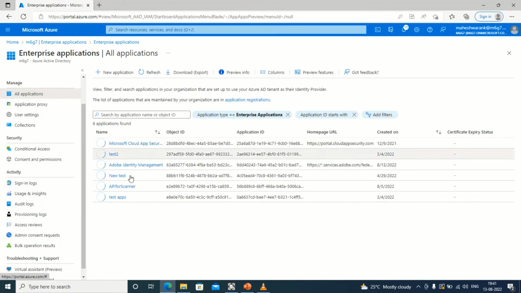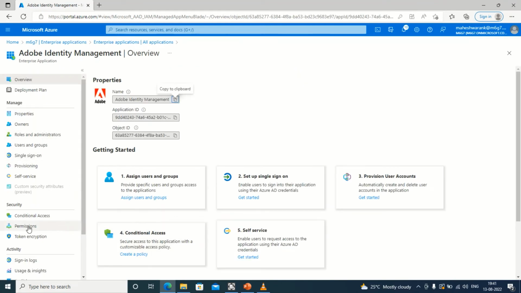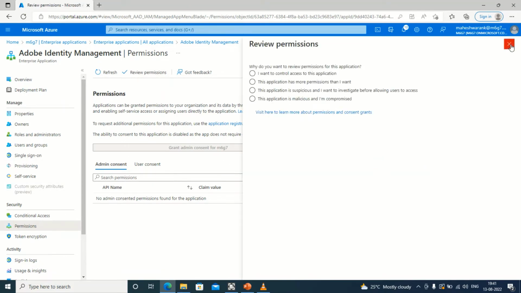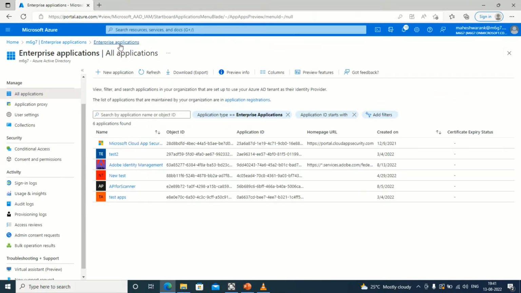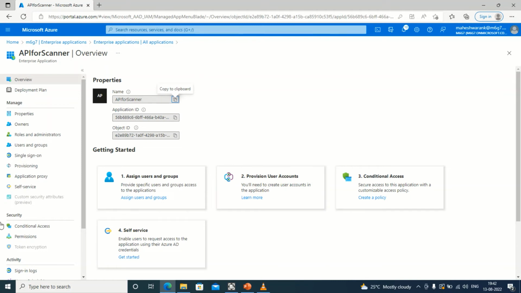All application, Azure identity. So if you go here, this permission, let's say this is not showing up here. Review the permission. Okay. So for this one, we have to provide the permission on application registration only. That's the reason I told.